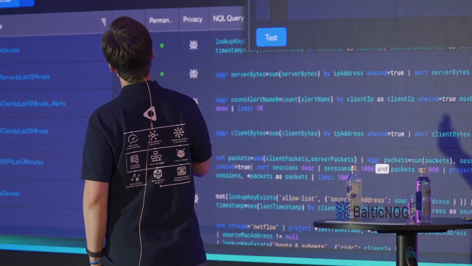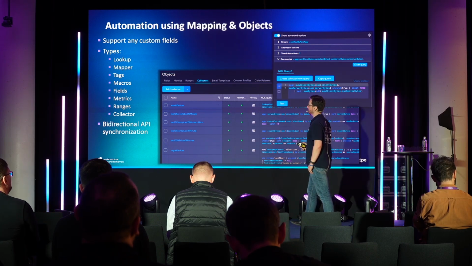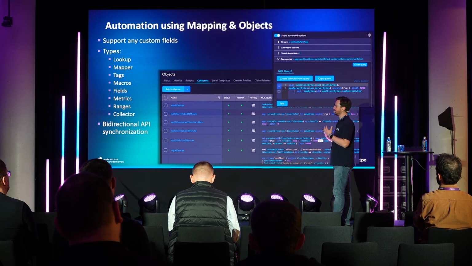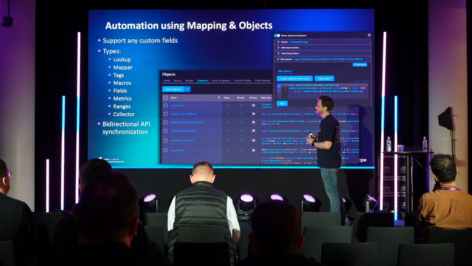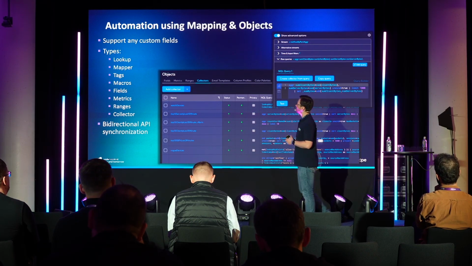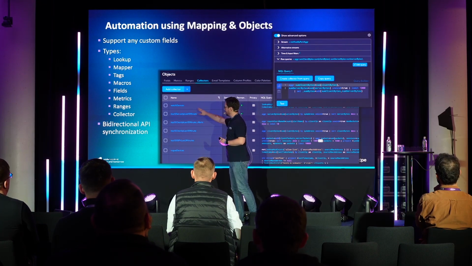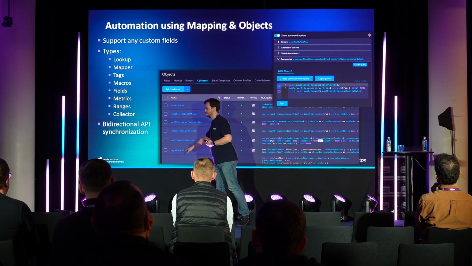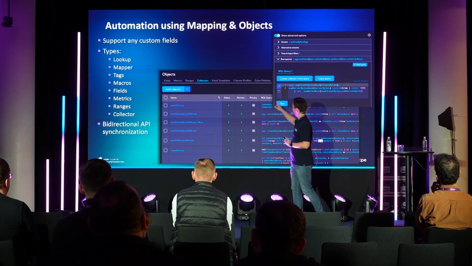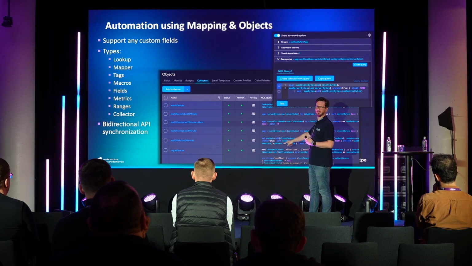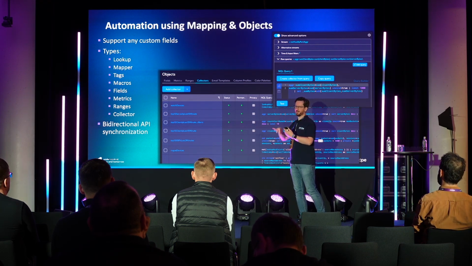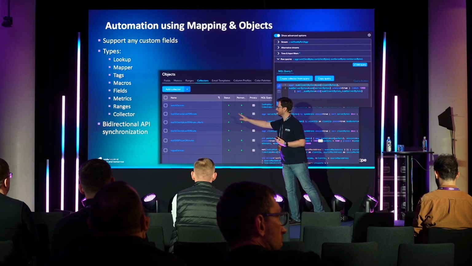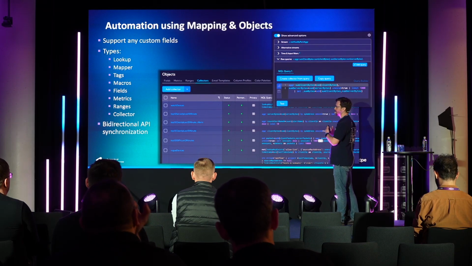Okay. Automations using mapping and objects. So here, what we are achieving is the ability to create custom fields, but fields that could auto-populate. So for example, collectors. You can see here, those collectors are something like top 1000, top 10, watch devices, log devices. And those collectors have their own unique query to the system. Those are asking the system, okay, tell me about top 1000 or something else, and I can store this result.